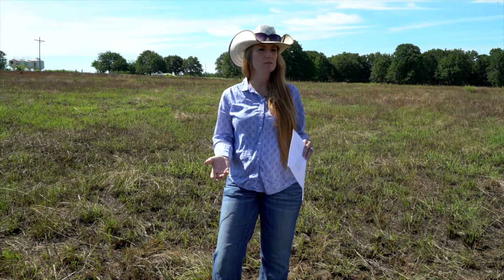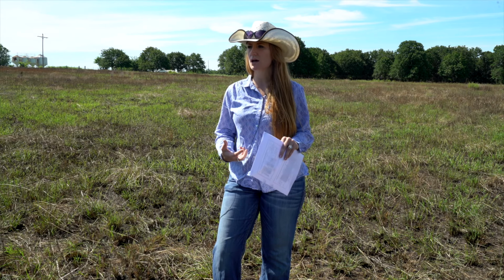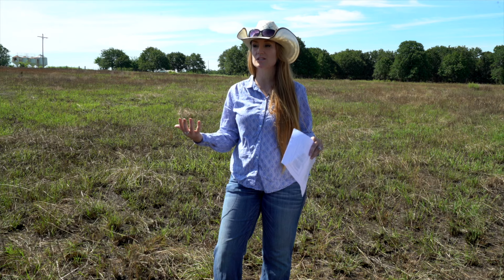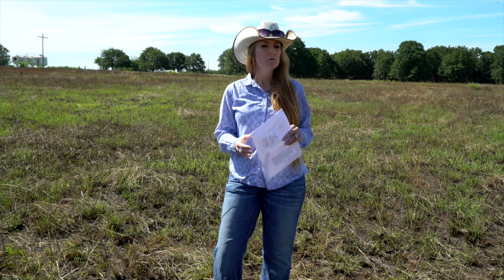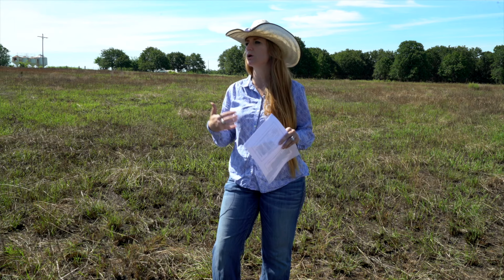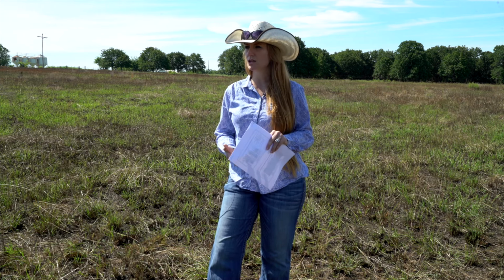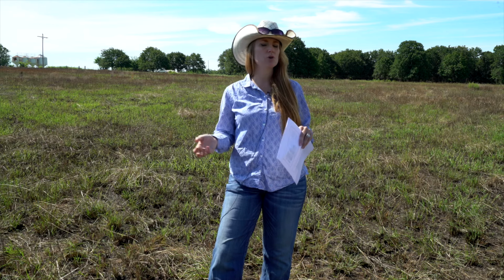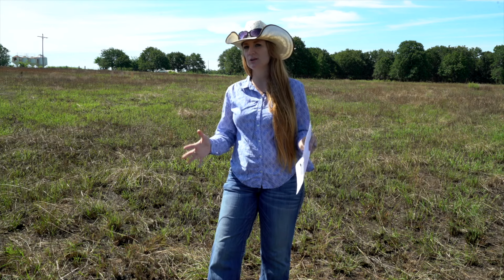So in Oklahoma, the plant that we commonly think of is eastern red cedar. That's true in Kansas, Nebraska. It goes all the way north as far as Ames. Ames is as far north in Iowa that I've seen it. But we have eastern red cedar here in Texas, and in Texas we have blueberry juniper, redberry juniper, pinchot juniper. It's functioning the same. It's a relative of eastern red cedar. It's also encroaching into what was historically grasslands. If you go to New Mexico, it's one seed juniper. This is happening all over the United States.